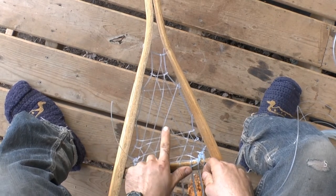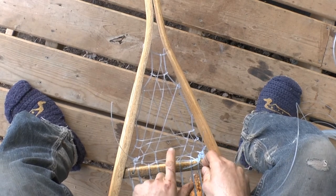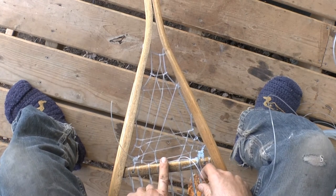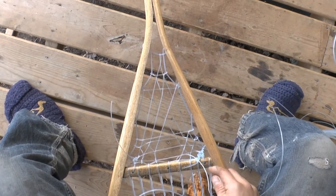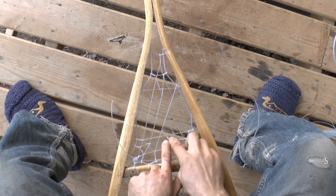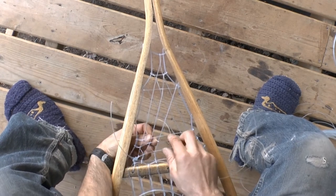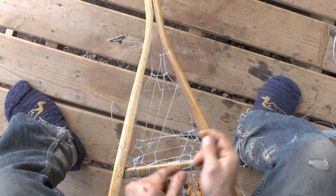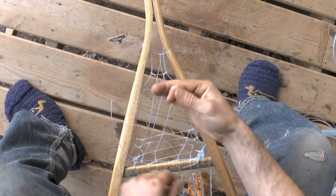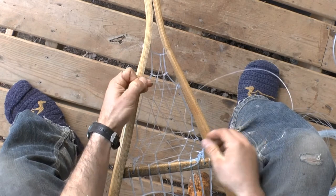You can see our triangle is very small now, so I will do my first center weave here. So I've got one, two, three, four horizontals. I have to treat all these four horizontals the same because they're the same type of strand and we never break that rule, but I can change the order. So I'll go over one, two, three of them, and then I'll look for this upright to go under. Then I can go over that last horizontal and I'll finish by going under two more diagonals. And you can see that we'll pull the weave around and get it to match what we're looking for.